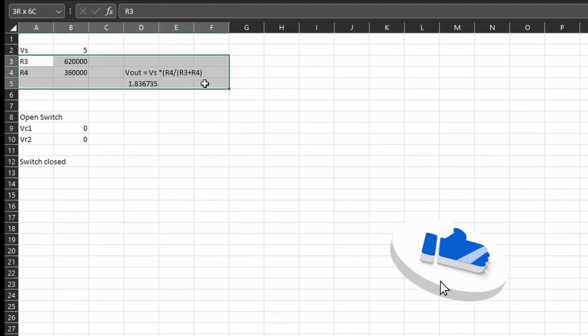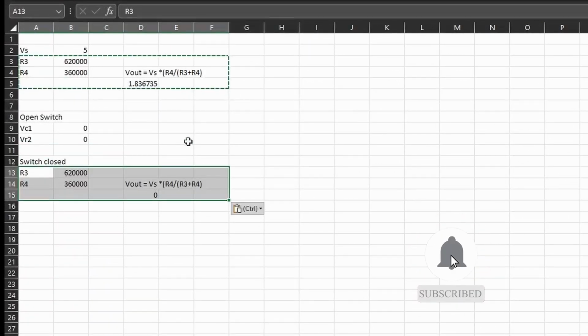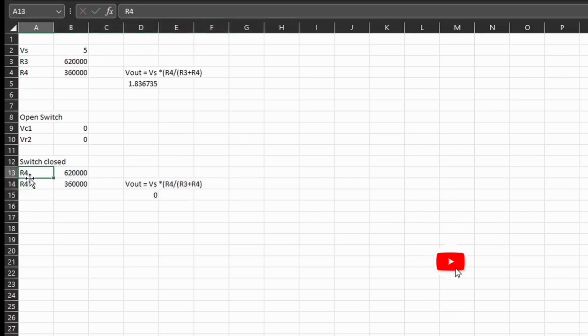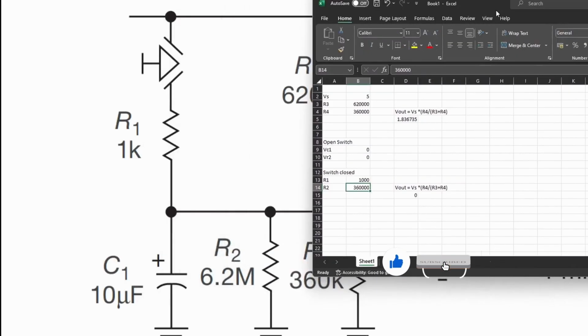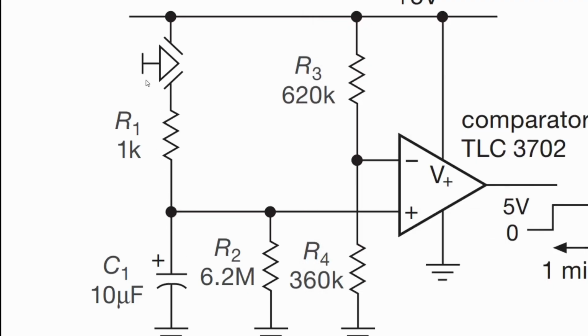The potential divider, ignoring the capacitor, is going to be very similar to before. However, obviously the components are R1 and R2. R1 is equal to 1000 and R2 is equal to 6.2 million, so 6,200,000 over 6,201,000. Assuming this is a very good switch with 0 ohms resistance, you're going to have very close to 5 volts as your final voltage on this node because of this very high resistor here. So what will happen is this capacitor will charge up to approximately 5 volts when you press this switch.